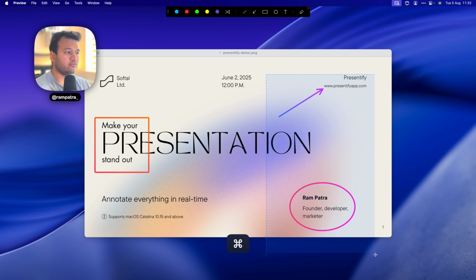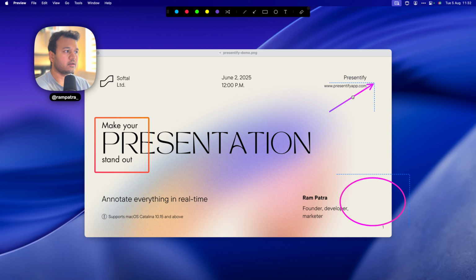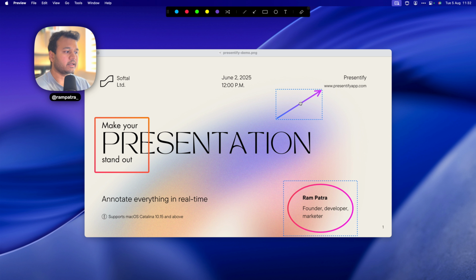Like for example, if I want to select both of these drawings and then click, or you can even press the backspace key to delete both of the drawings. Okay, I'll get them back. And let's say I select both of these drawings and I want to move them around. I can even do that now. Like let's say the placement isn't good enough, so I want to center it properly. I can do that now.